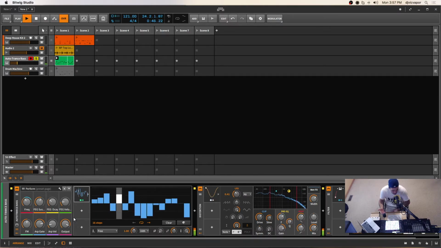And maybe that's too violent. Maybe that's not what you're looking for. Each of these modulators gives you options and flexibility to adjust rates. You can slow it down. Now it's just experimenting, you know what I mean? There's no right or wrong. You just have to understand that a modulator moves something that it's assigned to. I showed you how to assign it. Now it's just goofing around and finding a sound that sounds great and unique. That's the whole fun of Bitwig. I, like so many other producers, have probably spent a few hours just sitting in front of the computer tweaking little knobs and playing with the modulators.